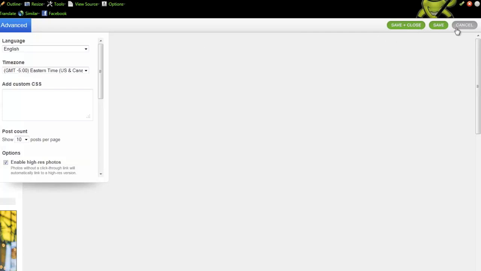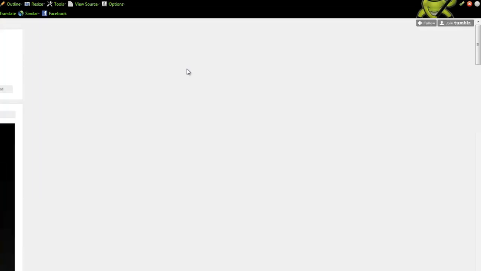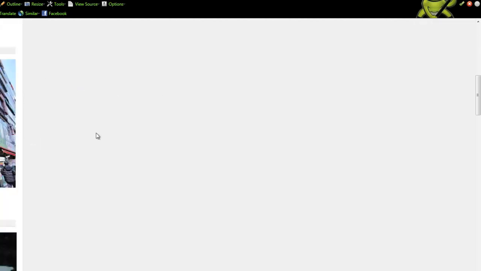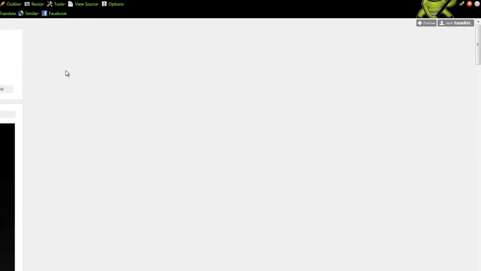So I'm going to go ahead and cancel and close that. In my theme right here, a very simple one, I just want to change the background color and center this header and all the content. Very simple CSS, we just have to figure out what is related to what. So you're going to want a plugin for your toolbar. I'm using Firefox just for this example because I find that this toolbar is really good, the Webmaster Toolbar.